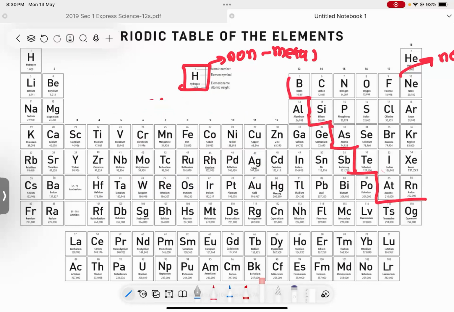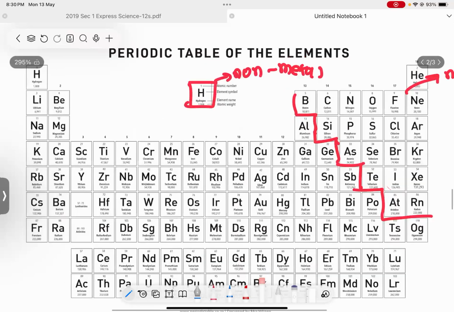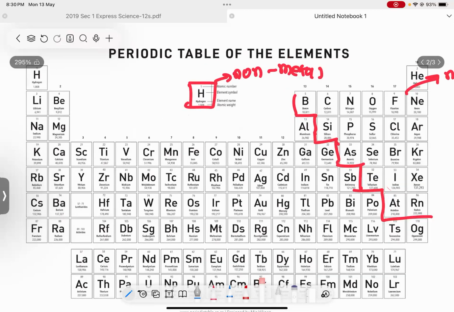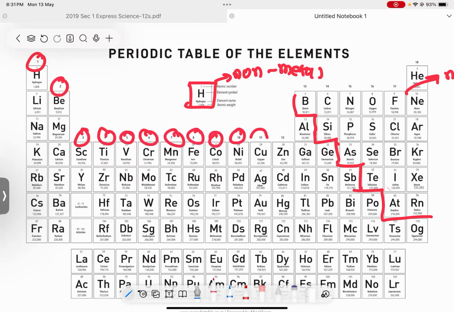So friends, enough about the periodic table. I've already told you guys about the periodic table. Now, before we move on, you guys might be asking me, now that I've explained the periodic table, everything has a reason in the periodic table, right? So you might be asking me, what's one? What's two? What's three? What's four? What's five? What's six? What's seven? What's eight? What's nine? What's 10? What's 11? 12? So on all the way to 18.